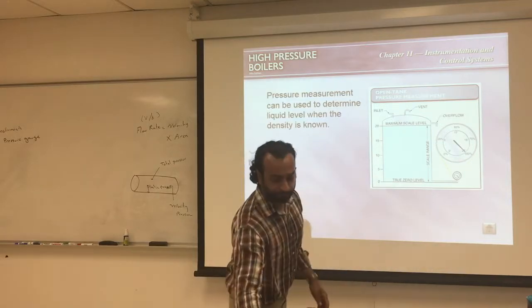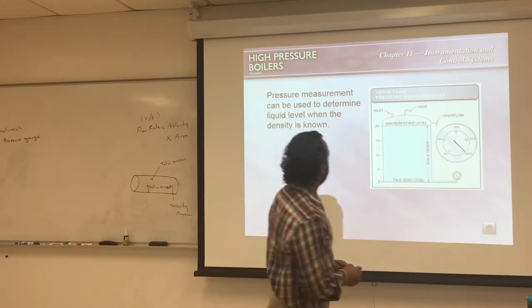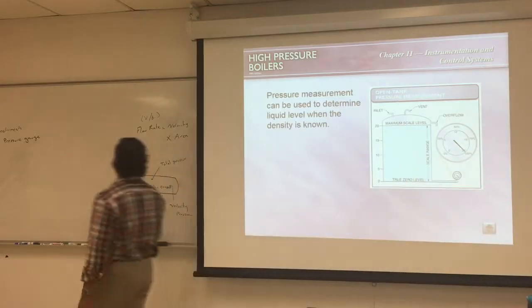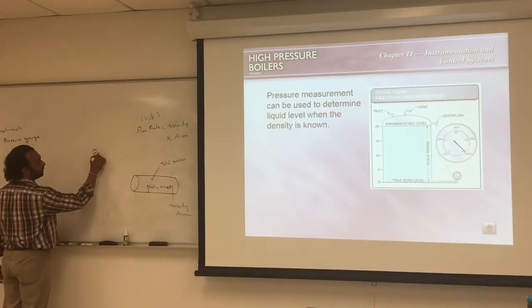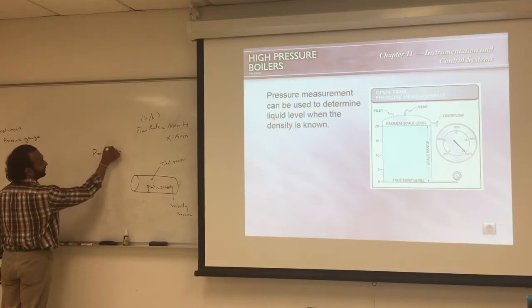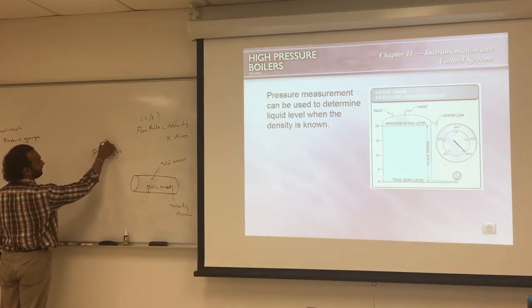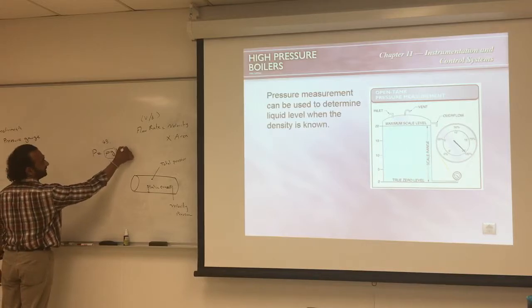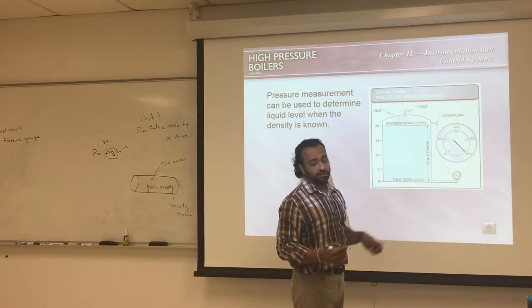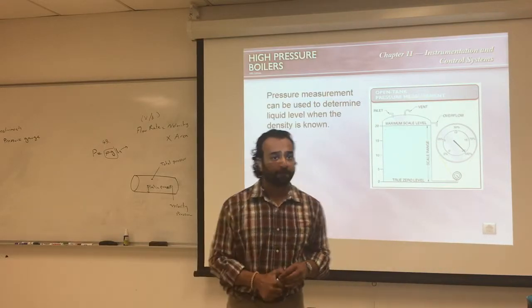How is that done? So basically, to know the pressure of the water at this point, you'll multiply. Pressure equals rho g h. This is the constant number, I think it's 43 something, and the height is how much height in that tank. By knowing that height, you will know how much is in the tank.